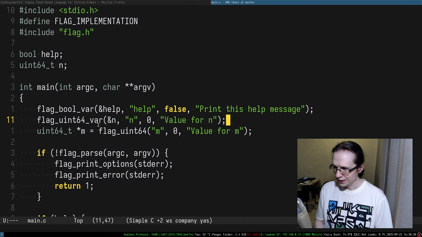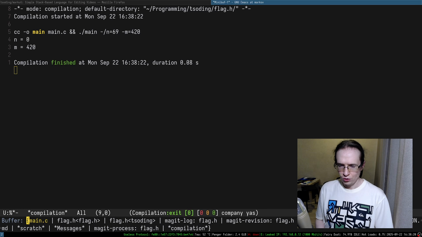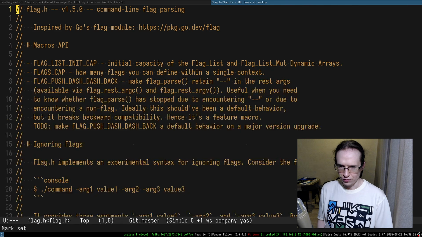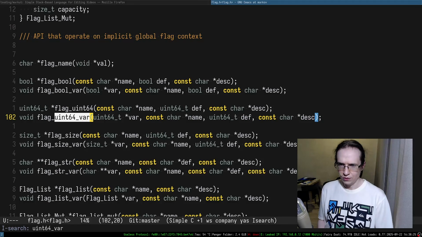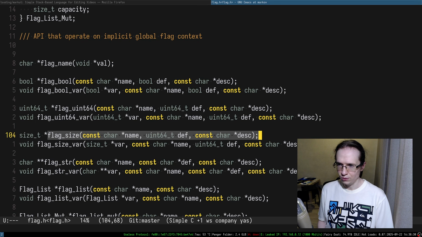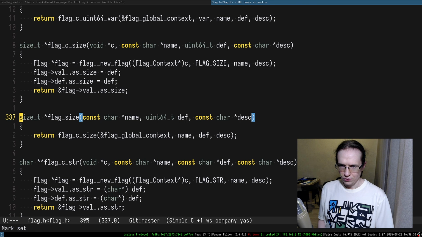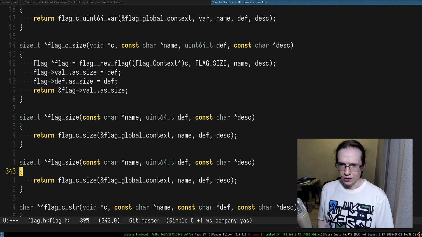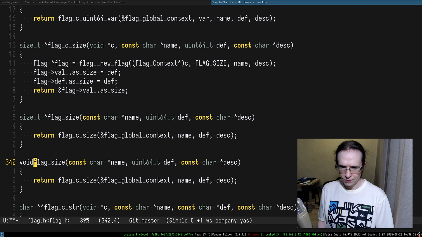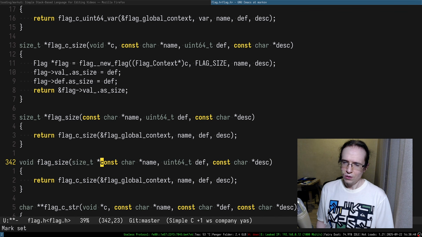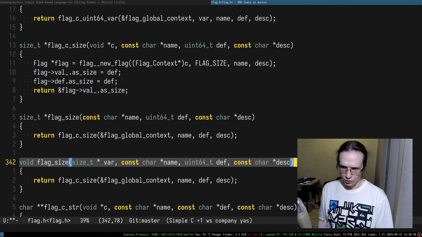Anyways, let's continue and do the rest of the things. uint64 var. So here is that, and we need to create a variant for this thing now. All right, so we need to have a var variant. I wonder if I can automate some of this stuff that I'm doing with macros.